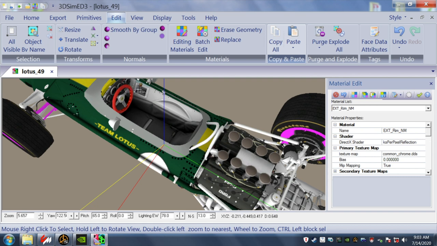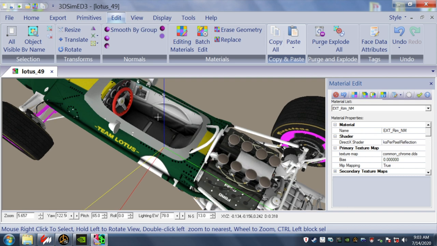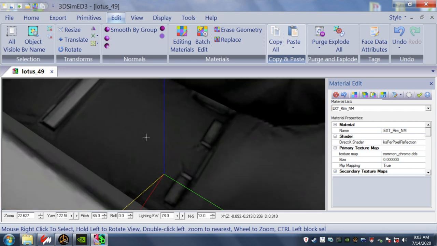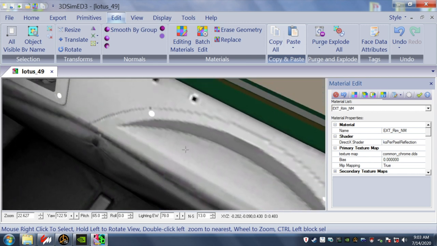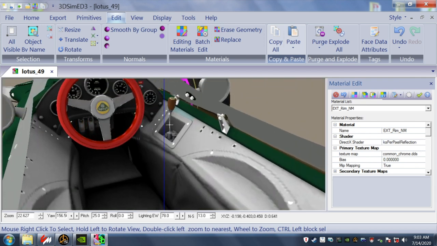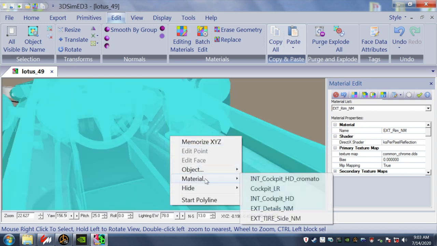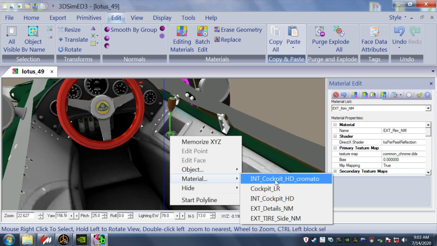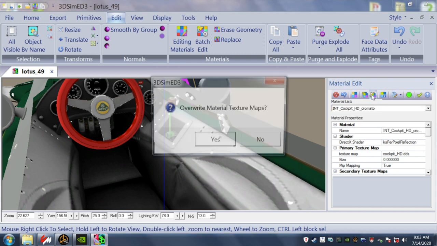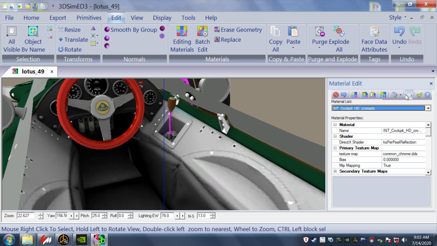Now, see, I'm sneaking over here to touch the gear shift lever. Now, if we want to see that better, all I have to do is the arrow keys, side to side, up and down. I can do that, and I mouse wheel till I'm closer, and I up arrow key, and I can now move my up arrow key some more, and I can get a better view of what I'm seeing here. Now I'm going to right mouse click this and see if I can get a different, there, see that? Now watch, hit this one where I can keep it highlighted. But I come over here to paste material. Now, if I take this off, you'll see it go to pink.